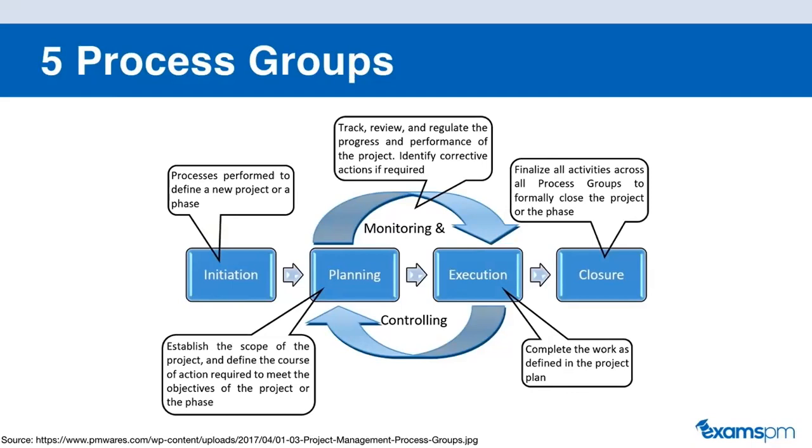And then during this process, we're also monitoring and controlling it as well. So we're tracking, reviewing, and regulating what's actually happening in the execution phases and comparing it to what we planned out to do. And if there's any deviations, we can detect them early and correct them to ensure that the project stays on track. So this is an iterative process that happens over and over again. So we plan something, then we execute it, and then we need to monitor and control it to make sure that we actually executed what we planned to do. And if there's deviations, then we correct it, and then we move on.